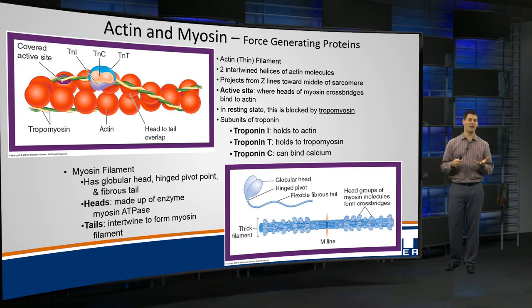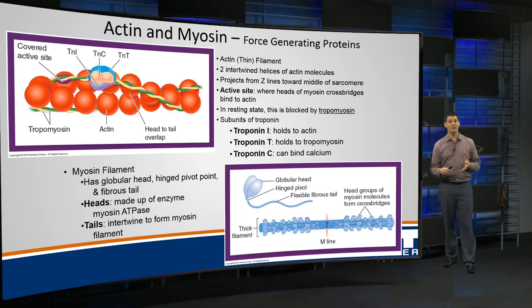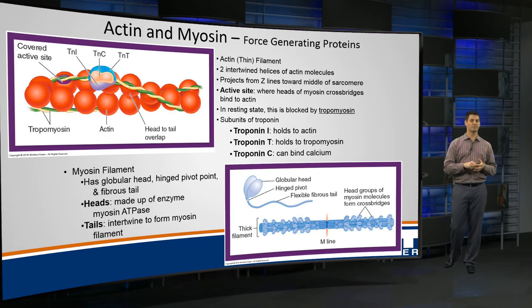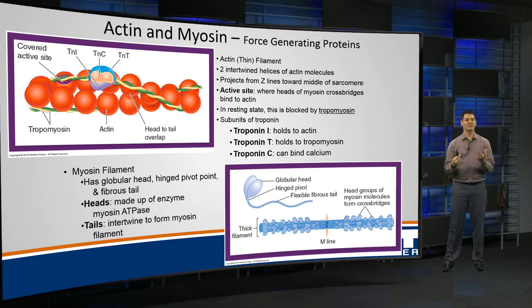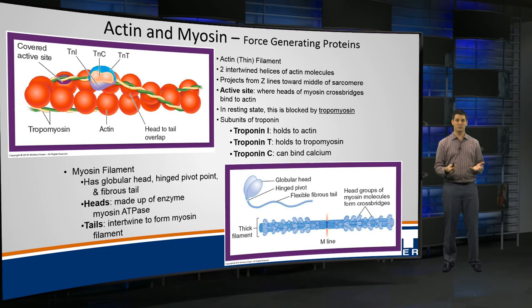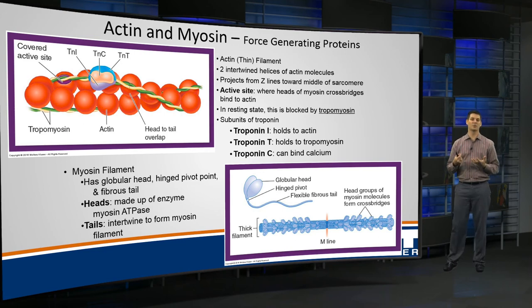It also contains an important aspect called the active site. This is where our thick filament, or myosin, is going to bind, right? However, this active site is not usually exposed. We usually cover it up because, if this is an actin site where we're going to try to generate contraction, for the most part we stay in a relaxed state. We want to stay relaxed so that we aren't contracted, and of course, no one wants a cramp or fully contracted muscle. That wouldn't be very comfortable, right? So we block that site with a regulatory protein called tropomyosin. So how do we regulate whether tropomyosin is covering or exposing the active site? We do that with another protein called troponin.